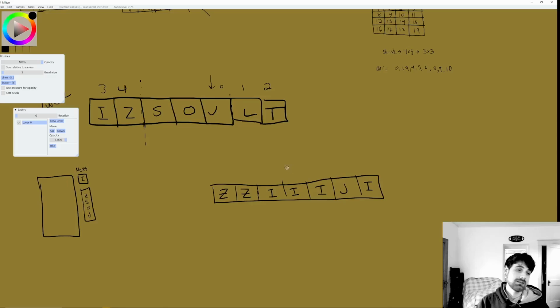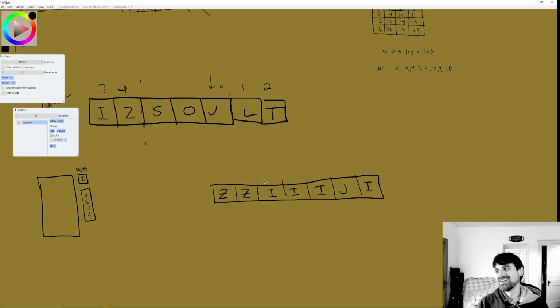And I guess in this situation, the player would like this because Tetris players love I's. But they hate Z's. So if the shoe was flipped, is that even the phrase?